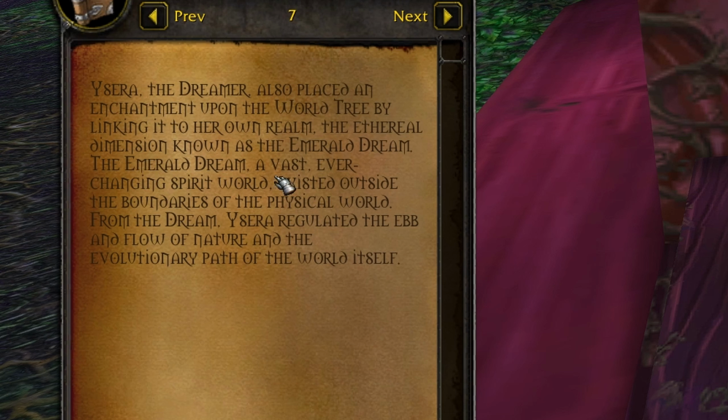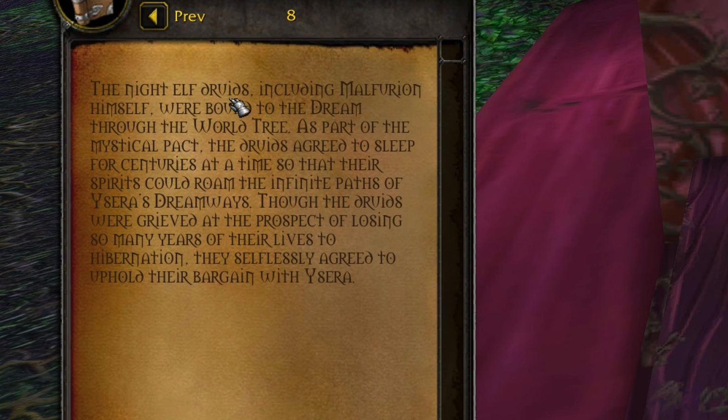The Emerald Dream, a vast, ever-changing spirit world, existed outside the boundaries of the physical world. From the dream, Ysera regulated the ebb and flow of nature and the evolutionary path of the world itself. The Night Elf Druid, including Malfurion himself, were bound to the dream through the World Tree as part of the mystical pact. The Druids agreed to sleep for centuries at a time so that their spirits could roam the infinite paths of Ysera's dreamways. Though the Druids were grieved at the prospect of losing so many years of their lives to hibernation, they selflessly agreed to uphold their bargain with Ysera.